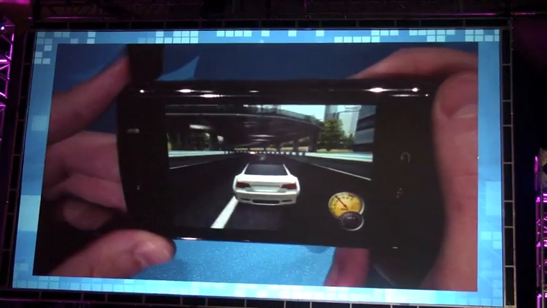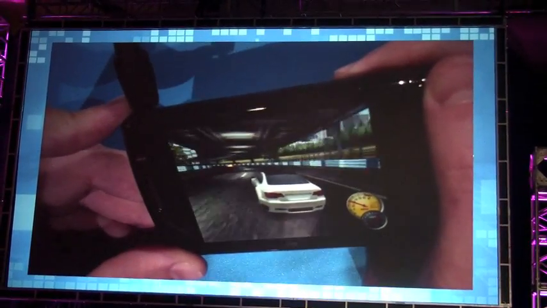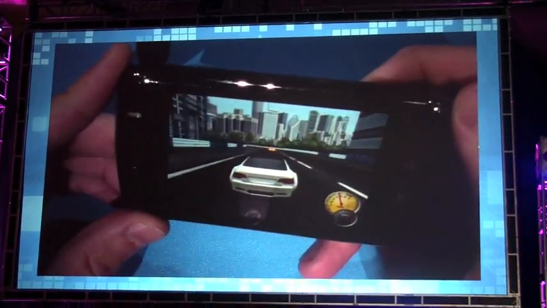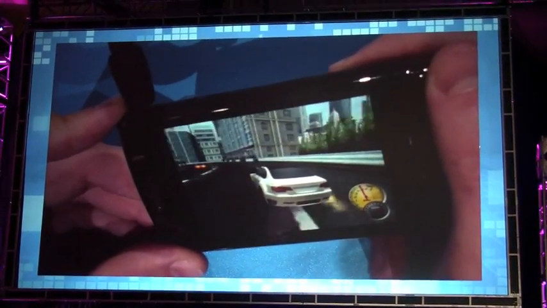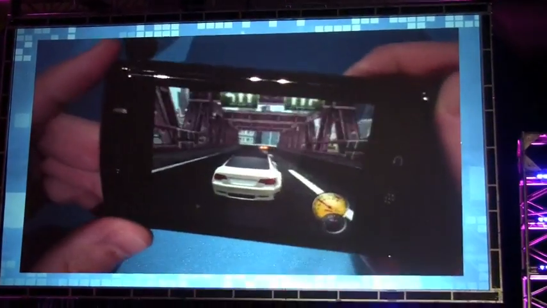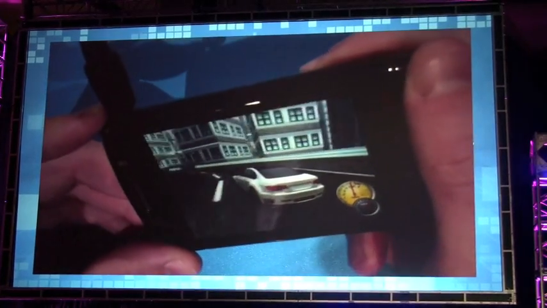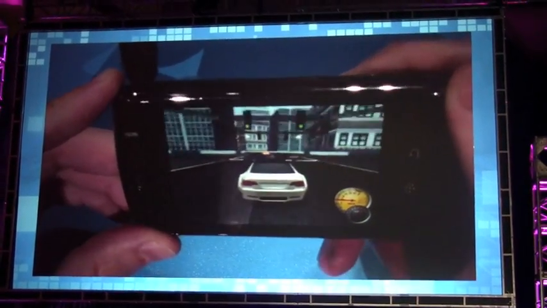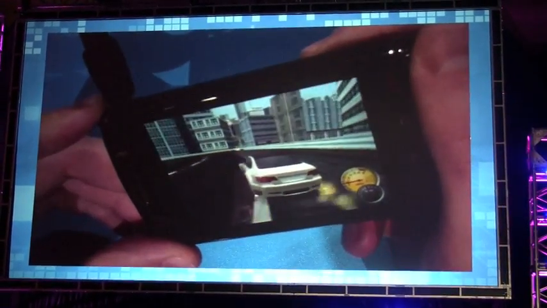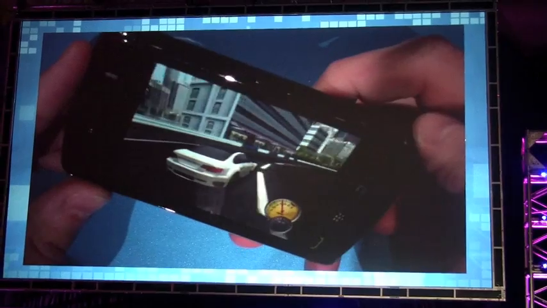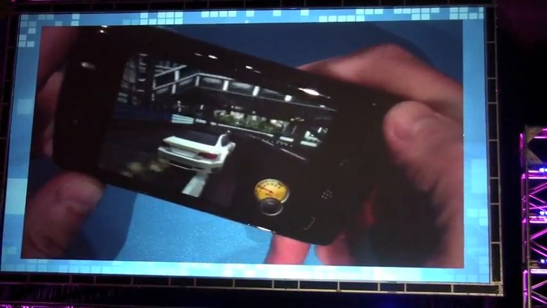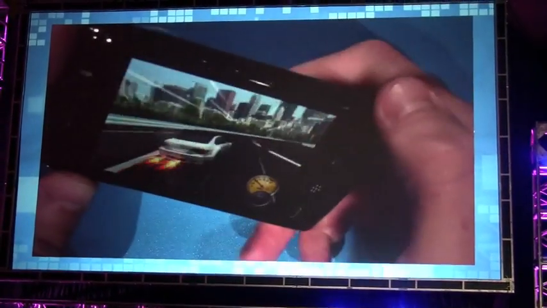Obviously, for all the developers in the audience, just some figures. We're pushing between 6,000 and 13,000 polygons in the environment, depending on where you are around the track and where the camera is. The BMW has about 6,800 polys, and the Ford GT a little bit more, just over 7,000. One of the big impressive things we found developing for this device is a large texture space. So we've got 512 by 512 blocks of texture space for the environment, separately for the sky, and also for the vehicles. So we've been able to bring high-end assets into the game, as well as use our existing Java code base to make this look as good as it does.